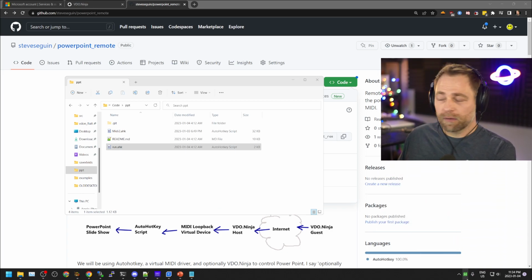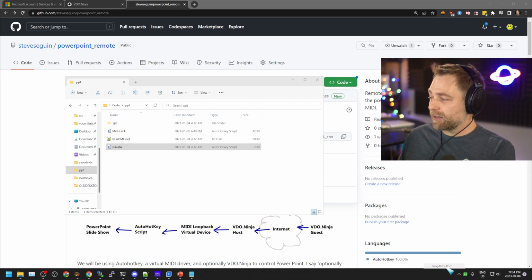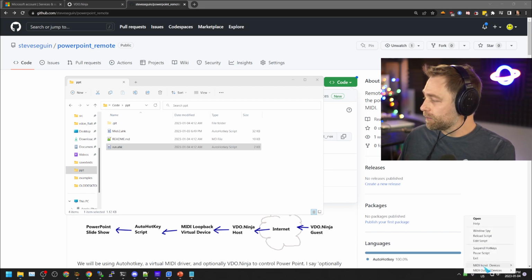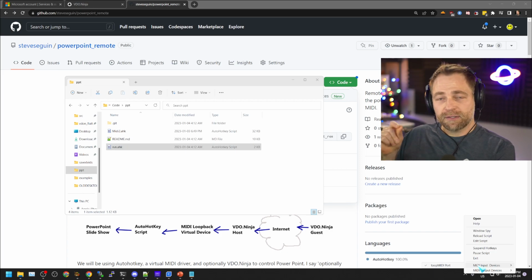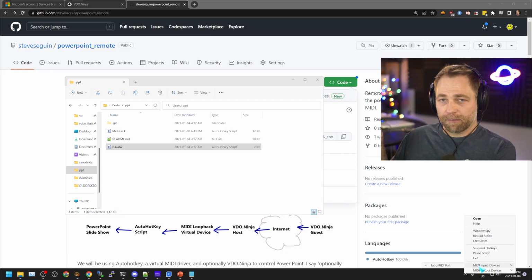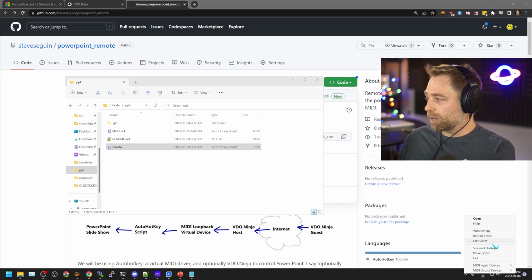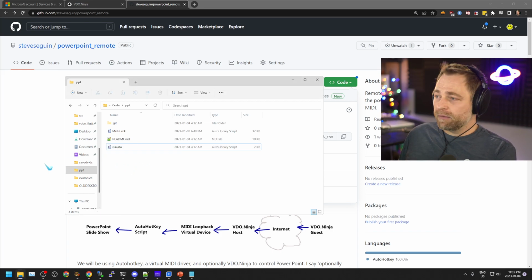When we run it though, we now see in the taskbar, which you can't see here, down here in the taskbar, we right click on the green H. We can see some options like reload the script if we need to, but we need to click on MIDI input devices, and we need to select the loopMIDI device. So it should be check marked just to show that it's active. What we're doing here is telling AutoHotkey to listen to that specific MIDI device with our running script. So the script is now listening to our virtual MIDI device.